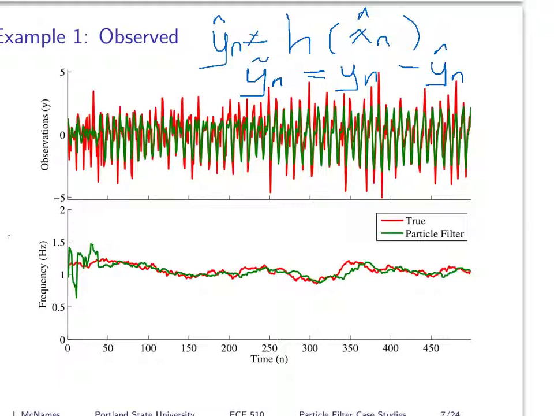This shows how well it's able to estimate the frequency. You can see that initially it has no idea, it's jumping all over the place, and then suddenly it sort of locks on and stays locked on. That's very typical of trackers in general, not just particle filters, but all of the tracking algorithms, where initially they may not know, and then once they get a lock and they start tracking well, they pretty much stay on it where it is. And you can see there are some places where it misses, but by and large it's tracking the frequency really well.